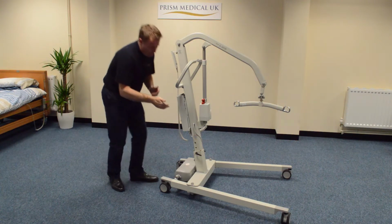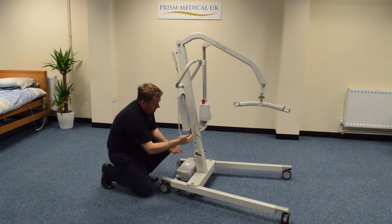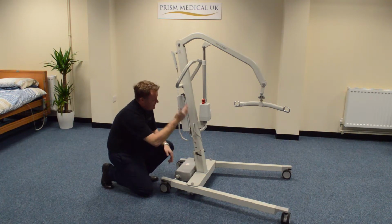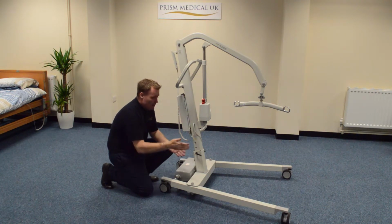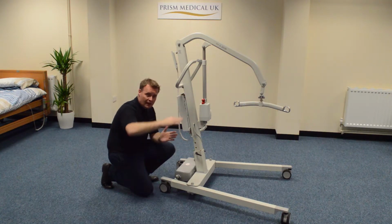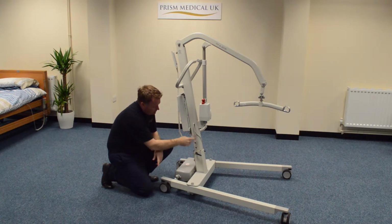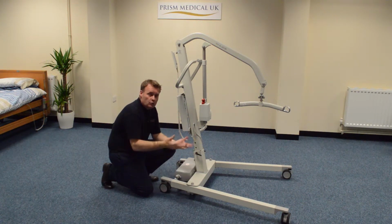Also on this hoist, we have an adjustable height mast. In its current configuration, the mast is in its highest position. This enables us to lift from a chair onto a changing bench or similar kind of height stretcher. Also, we can put it down to its lowest position, which would enable us to hoist from the floor onto a chair.